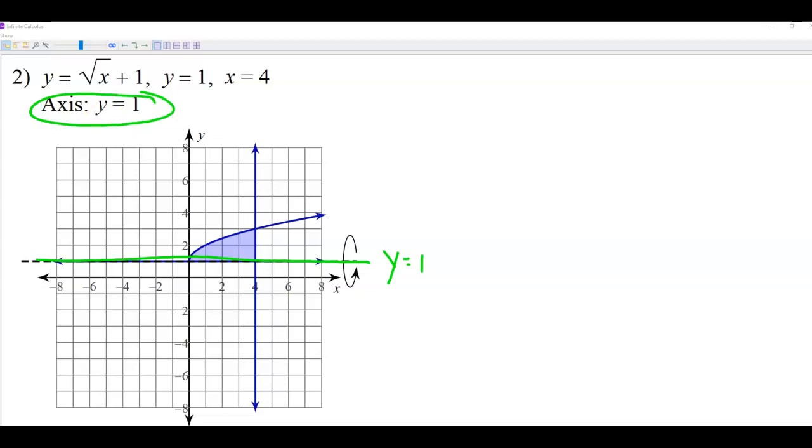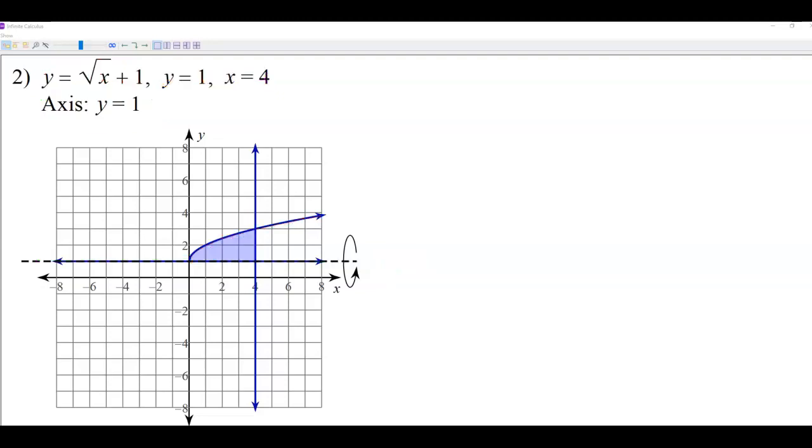And once again, they're going to go ahead and give us all the boundary lines. So first of all, we have our primary function here, which is represented by this curve right here. And then we have the line y equals 1, which is our axis, but it also serves as a boundary line for the shaded area. And then finally, we have x equals 4, which is basically just telling us this is as far as we're going to go. And putting all 3 of those together, you guys can see that we're looking at this shaded region right there. Okay, so that's what all the information breaks down into meaning.